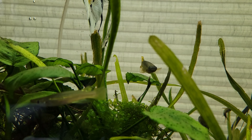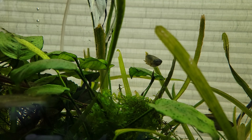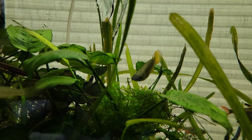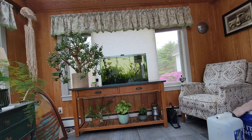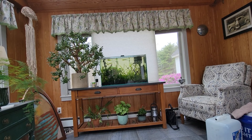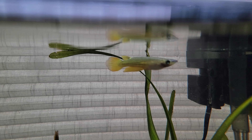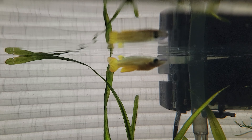In the wild, they like to jump out of the water and grab insects, which is why you definitely want to have a lid with these guys. A cool thing you can do is feed them by hovering food over the tank with your fingers or some tweezers, and they will jump out and actually grab it from your hand — just be careful when doing that. Speaking of food, these guys are not picky. They will go after anything you put on the surface of the aquarium. Floating food is definitely going to be the best bet because they're built for surface feeding, but even sinking food they'll go after.